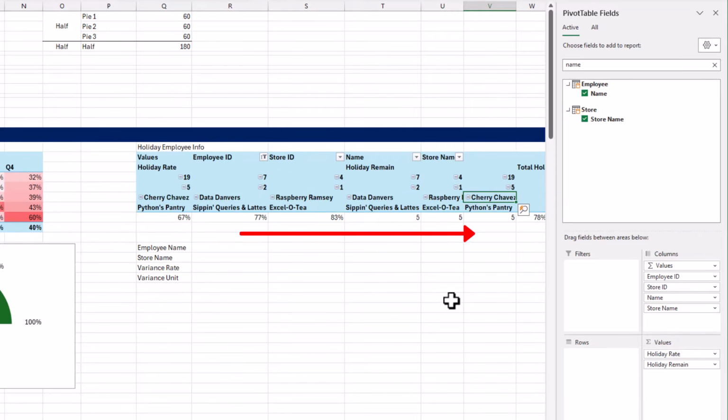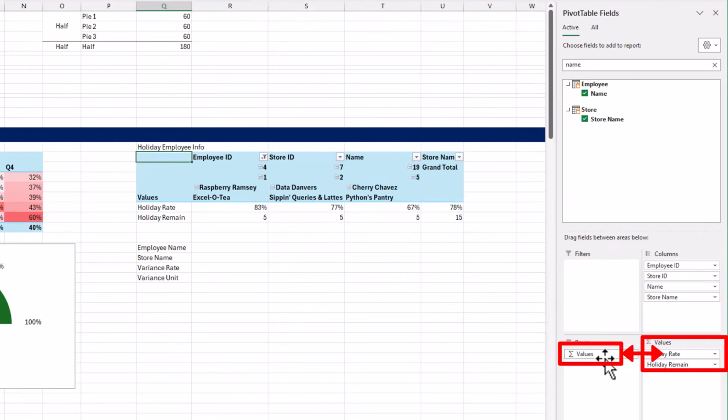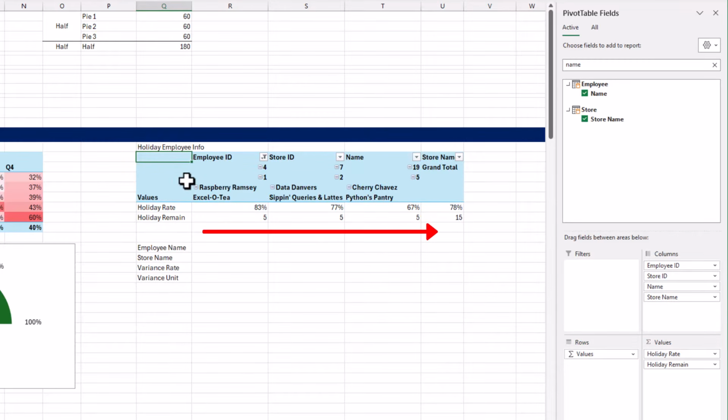Now you see the pivot table has changed shape to display the information horizontally. So we're pretty close to what we want. Second, I'm going to drag the value items from the column area to the row area. And the pivot table structure flips the layout, displaying the information in the format just like we wanted.